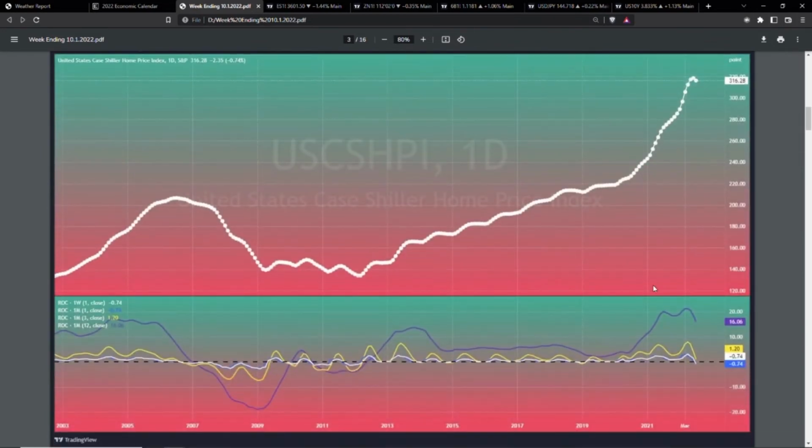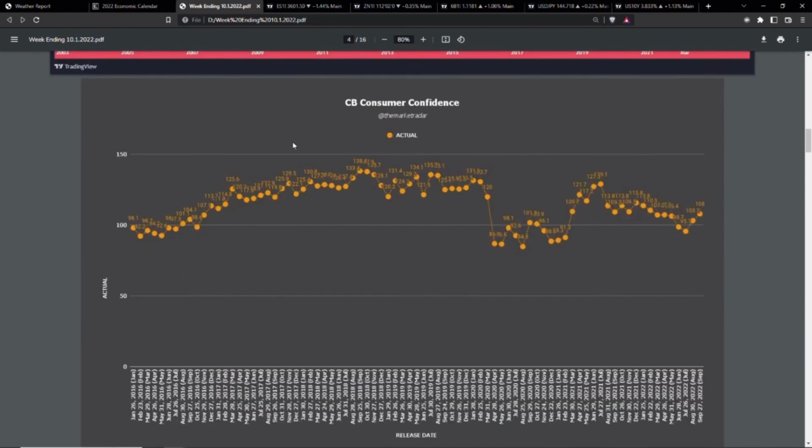We had the Case-Shiller Home Price Index come in at a 16% year-over-year increase, 1.2% quarterly increase, and a 74 basis point 1 month decline. So something to watch. Home prices are slowly seeming to roll over, with interest rates going where they are and probably going to stay where they are for a while. The case here just remains bearish overall. Consumer confidence, the Conference Board Consumer Confidence, came in at 108, still well off the highs made in the last few years. We're down a bit, but we're not at lows. So something to watch. Kind of neutral.